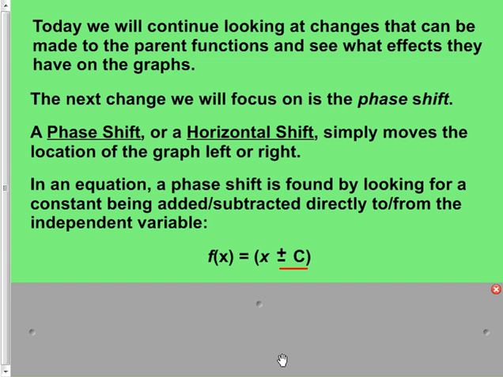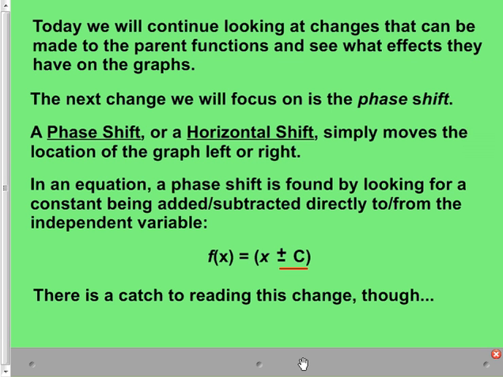Okay, now it can look different for different types of equations. Here's just a basic generic explanation. Y, or f of x, equals, and then you have a constant added or subtracted specifically to x. Now, how do you tell the difference between a phase shift or a vertical shift? Well, a phase shift is going to have to do something to the equation to specify to you that it is only affecting the independent variable x.